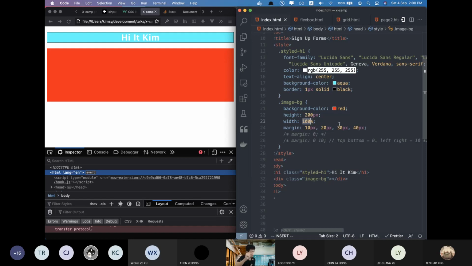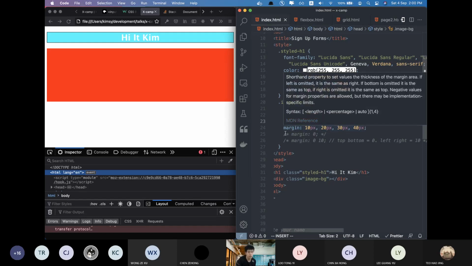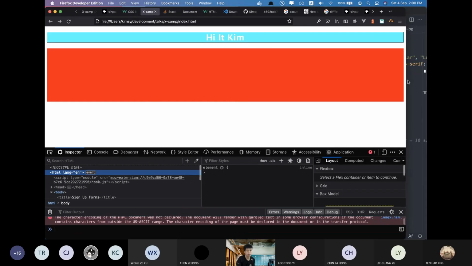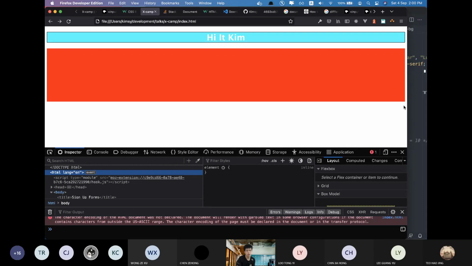A lot of small dots. Then each dot, you call it one pixel. So if your height is 1 pixel, then it will be 1 pixel tall, just one line. Yeah. So if it's 100%, you measure the width. For example, if it's wider, then probably the width is currently like 800, 900 pixel. Then we say 100%, so the width will be the same as it.